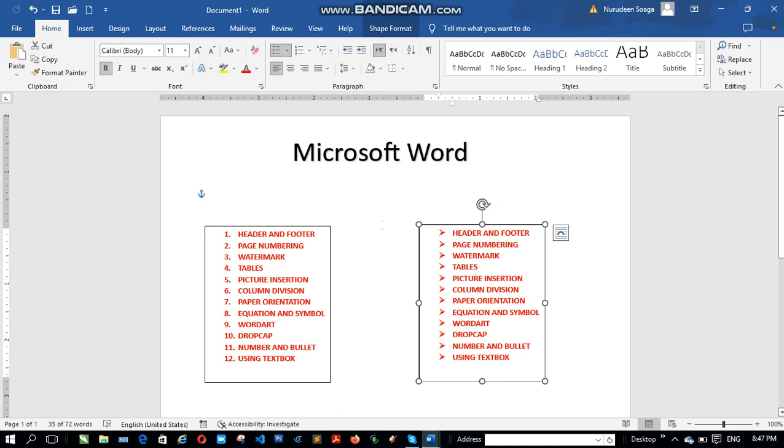Good day. To have the continuation on our Microsoft Word practical class, we are going to continue with the following items that we're going to practice on: header and footer, page numbering, watermark, tables, picture insertion, column division, paper orientation, equation and symbol, word art, drop cap, number and bullets, using text box.